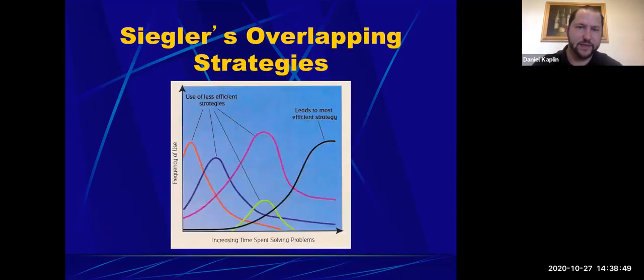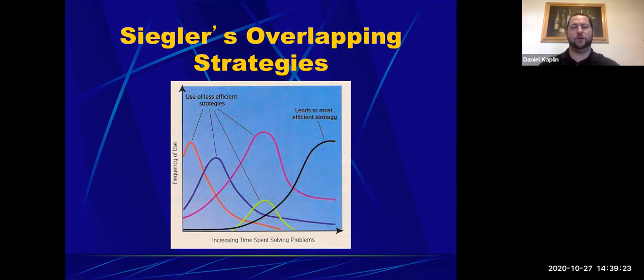And hence the individual differences. So here's a series of bell curves. You'll notice the less efficient strategies, and there are 4 examples of them. When you discover that a strategy is not working, or it's less efficient, or you discover a strategy that's more efficient, you're going to switch over to the more efficient strategy and get rid of the less efficient strategies. I'll give you an example.